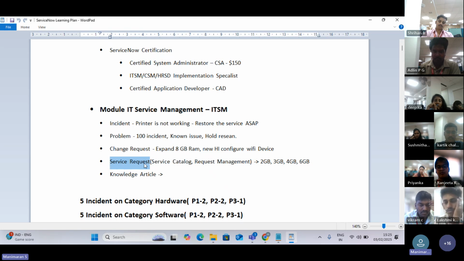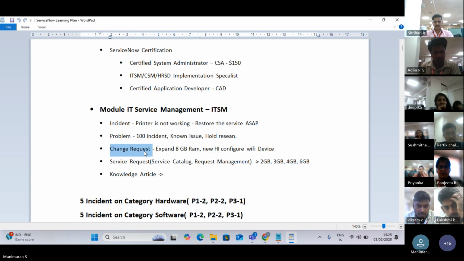Consider they have twenty 20 GB RAM laptops and 21 people have raised a request. Now they have only 20 laptops, but 21 people have raised requests. So what will this team do? The service request team will inform the change request team, I mean the support team. The support team will raise a change request to buy a new laptop. As I said, to buy anything new which is not in the company.